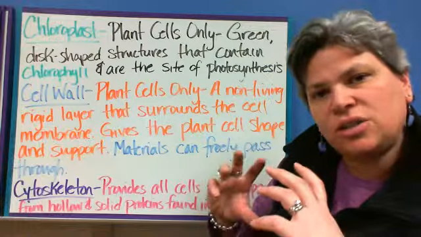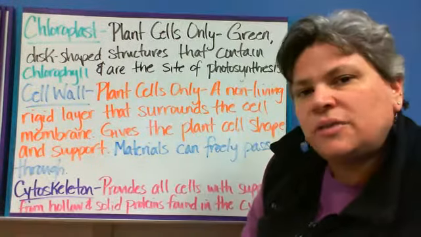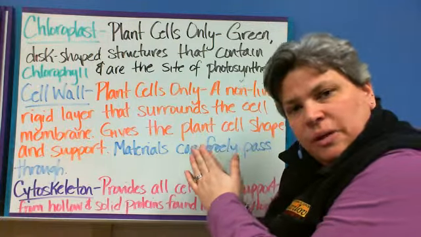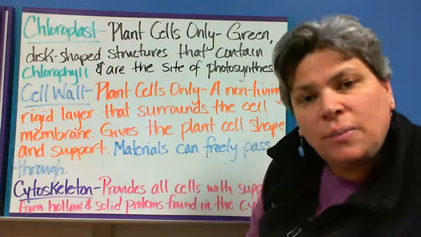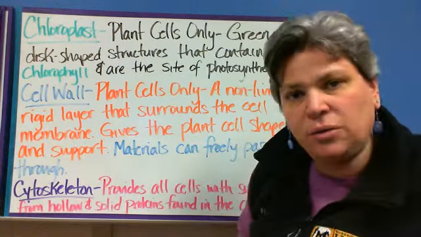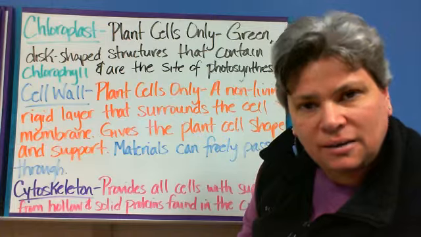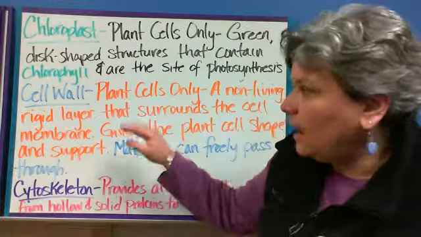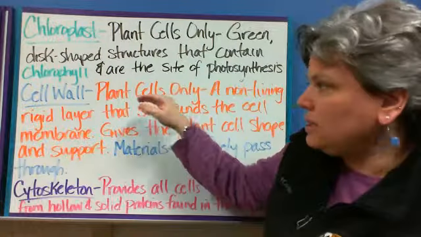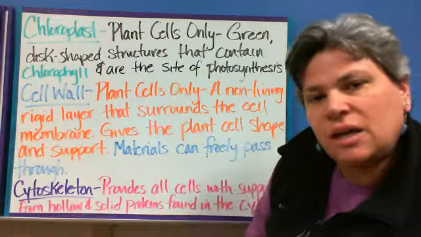The cell wall is there to provide support for the plant cell. Plant cell walls are comprised of a substance called cellulose. Now, again, we're doing a comparison between animal cells and plant cells. There are bacteria that do have a cell wall comprised of something called peptidoglycan, which we spoke about earlier in the year. Fungus have a cell wall made of something called chitin. So there are other organisms that have a cell wall. However, in our comparison of plant and animal cells, plant cells are the only ones that have it. Animal cells do not.